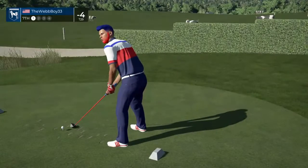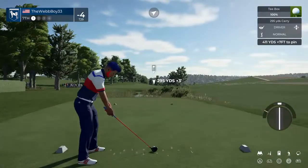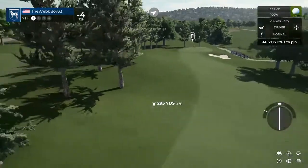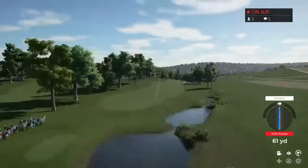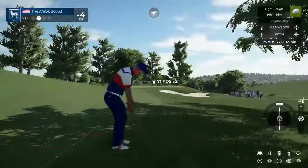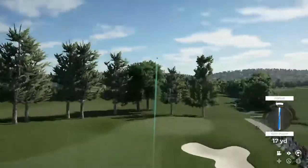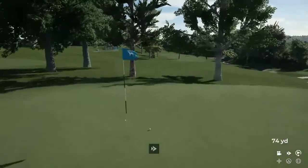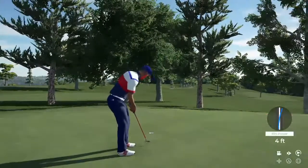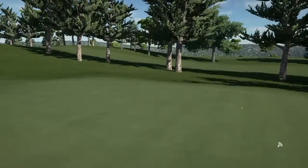Got a left to right breeze on this hole. Oops, that's no good. Setting up here on the first cut. Yeah, that'll work. Just 4 feet left on this one. And that was a nice little birdie. That'll bring it down to 5 under.